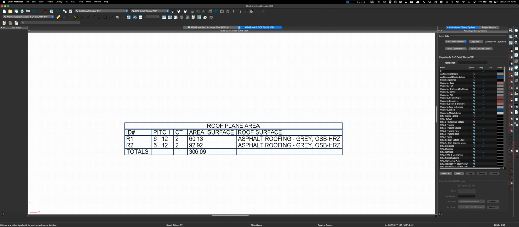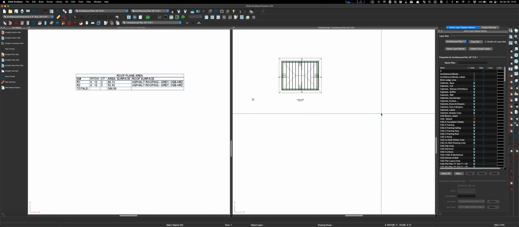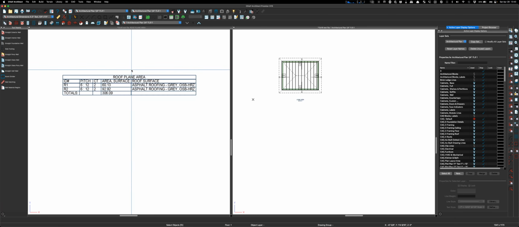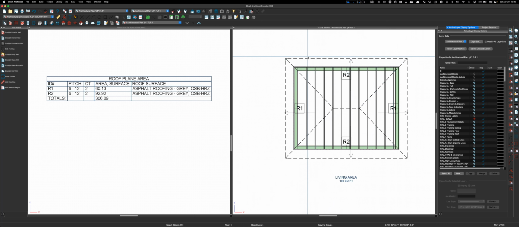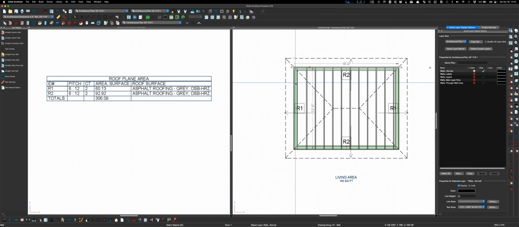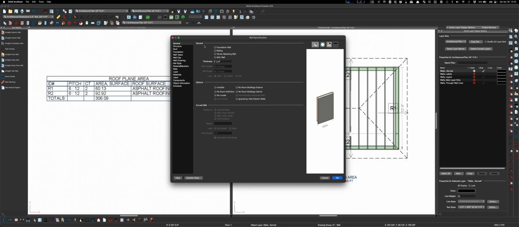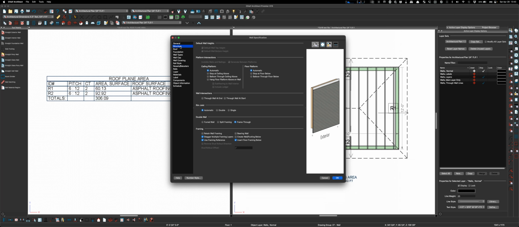So I think what I'm going to do, drag this over here. Oh, come here, you. Well, whatever. It's on one side and this one's on the other. I'm going to change the roof pitch on all these by grabbing the walls, opening the wall objects, and let's see, where do I go for this?